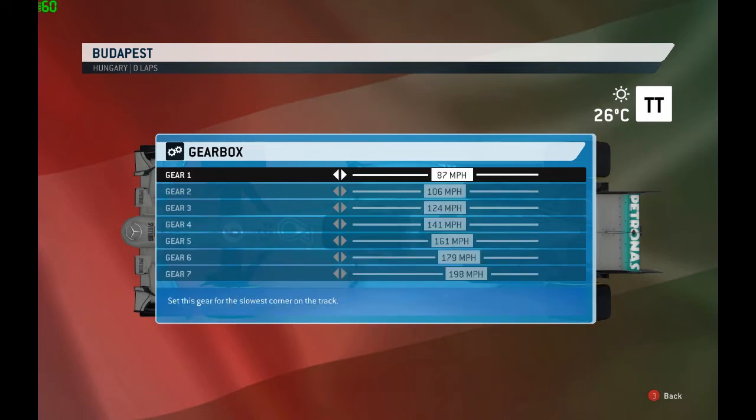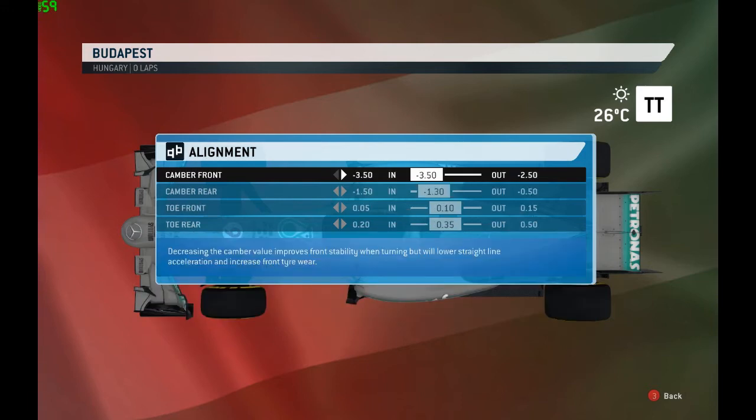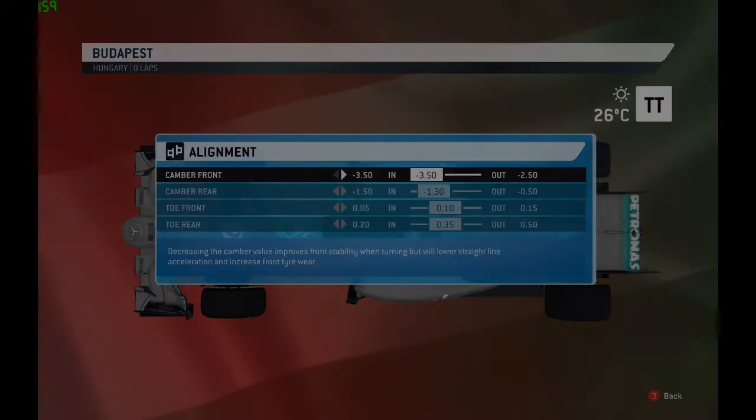And those were the gear ratios that I was using in miles per hour, and then of course the gear ratios in kilometers per hour as well. And then finally the toe and camber settings, with the toe left as default, camber all the way to the left on the front, and then 3 to the left on the rear.